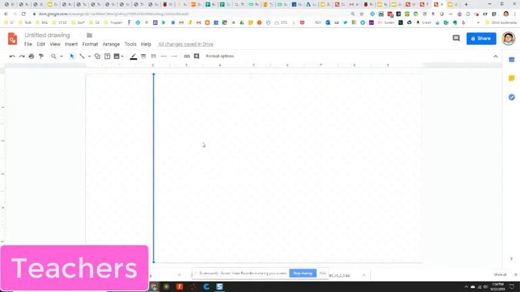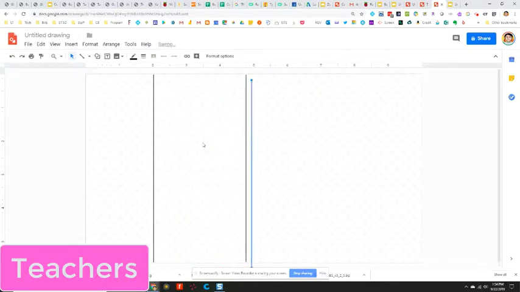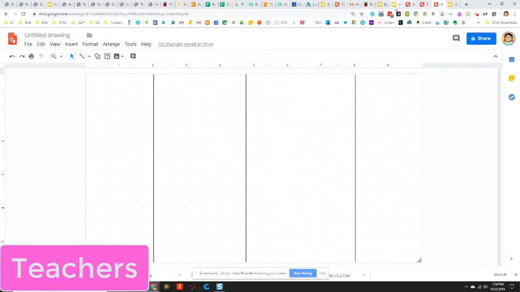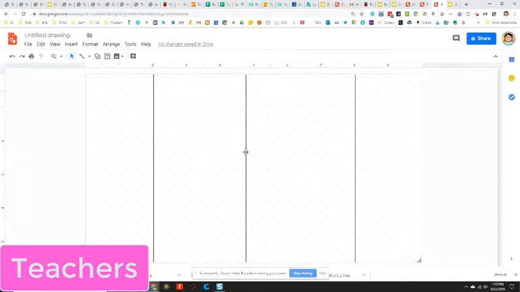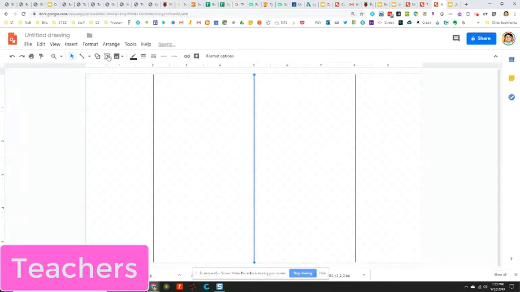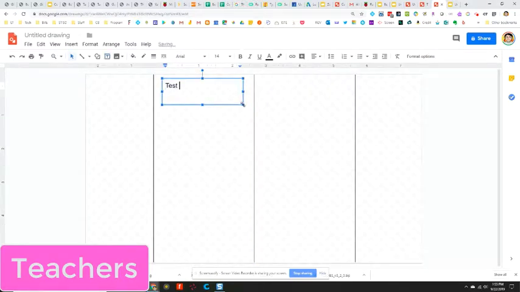And then I could just copy that and paste it. And copy that and paste it, right? So we could just do separations, and then we could put whatever text we want. So in this case, the text that I went with is I put each one of those, right? So once we've got the divisions that we want, right? And whatever text we were going to put, right? So I'll just put test tube, right? So that's where our test tube is going to be.